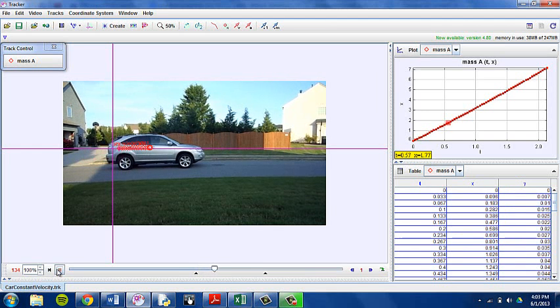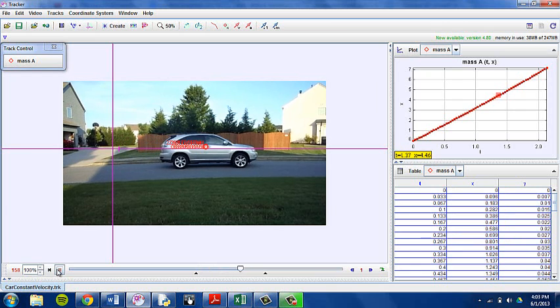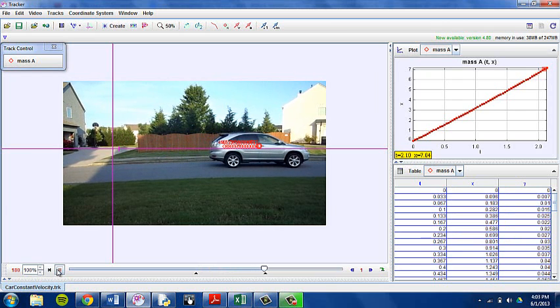So this is the video and Tracker. The car is the system and everything else is the surroundings. I plotted the points, and the graph on the upper right-hand corner turns out to be linear, which shows that there's constant velocity. Only the x-axis matters in our case, and the y and z are irrelevant. I chose the positive direction to be towards the right. The data table on the bottom right is very useful to us as well, because it gives us the time and the position. The time goes from 0 to 2.135 seconds, and the position goes from 0 to 7.159 meters.